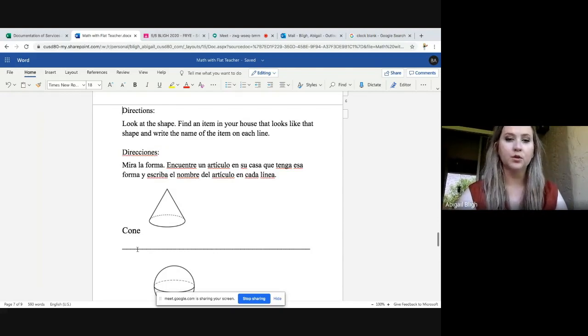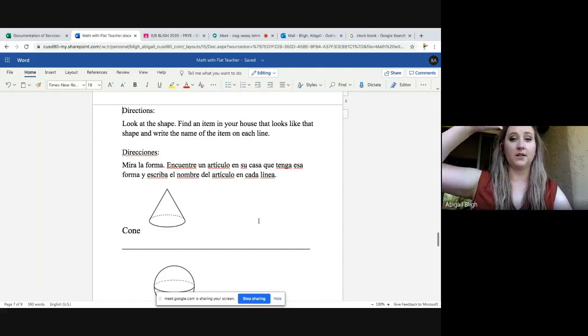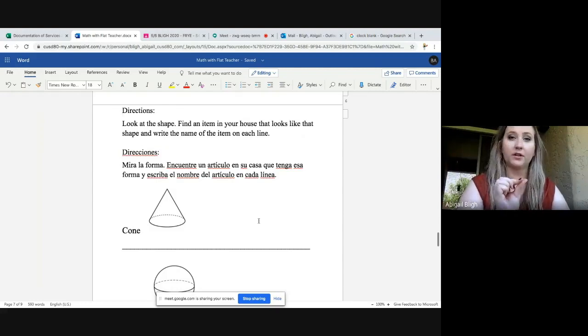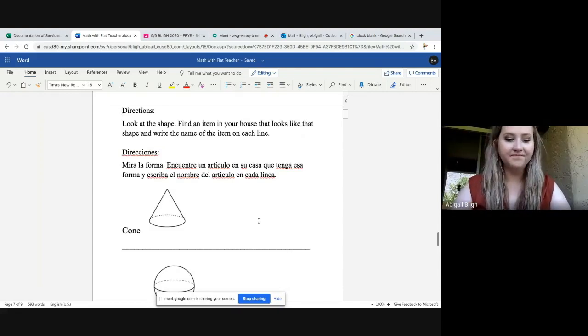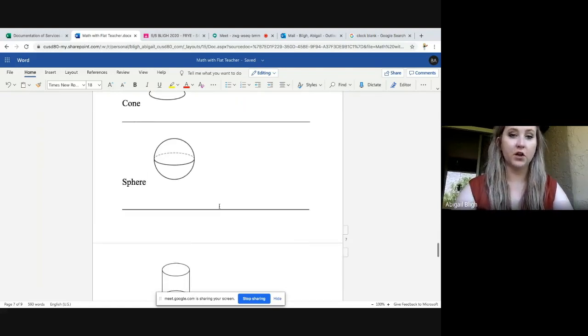Some other examples for a cone. Even a pencil is like a cone because the eraser is bigger and then it gets smaller down to the tip of the pencil. If you have any party hats, that's an example of a cone. For a sphere, if you have a basketball or a baseball or any kind of round ball that you use for sports, that would work as a sphere.